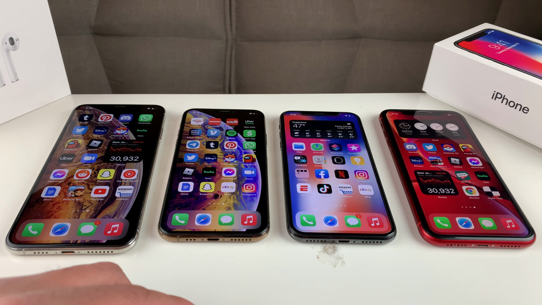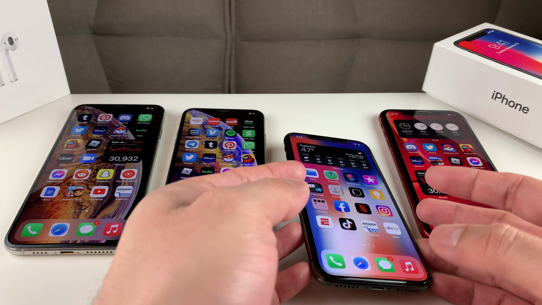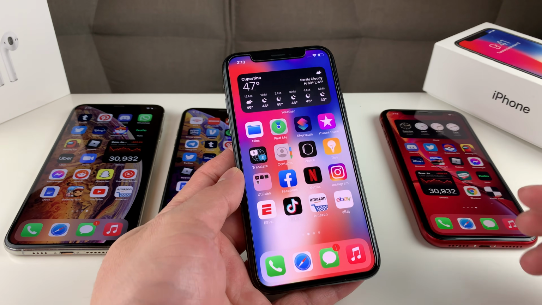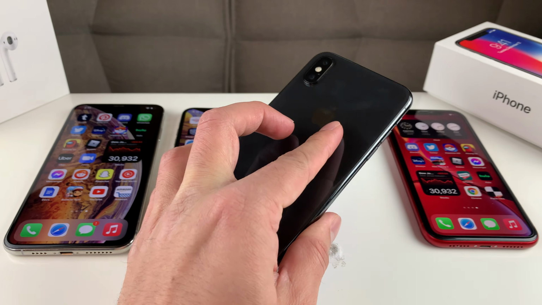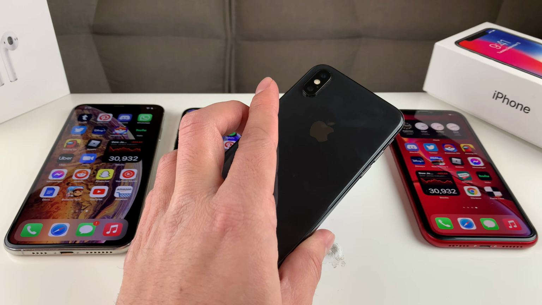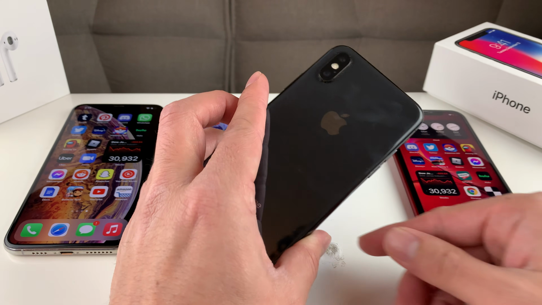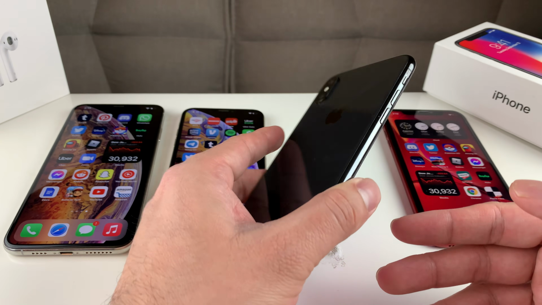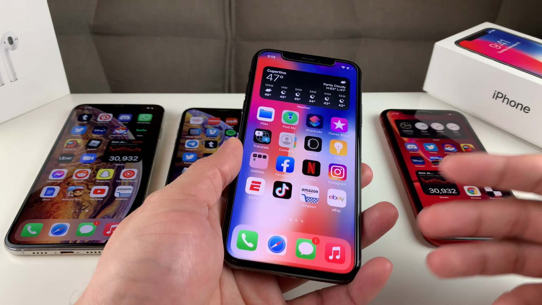So let's go ahead and get started with today's video review. The first thing we want to talk about is the generation these phones were released. Right here, as you can see, is the original iPhone 10 that was released in November 2017. This is a breakthrough time for Apple because Apple released the iPhone 10. They skipped the 9. There is no iPhone 9. There is the iPhone 8, and then they decided to release the 10 or the X because that was the anniversary for 10 years of Apple phones, and that kind of started Apple with that all-screen design, the OLED technology coming into play.